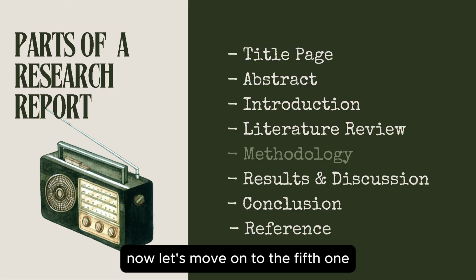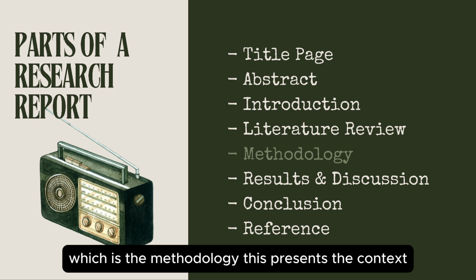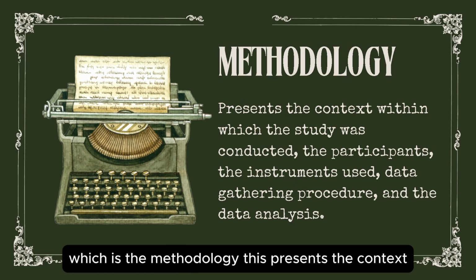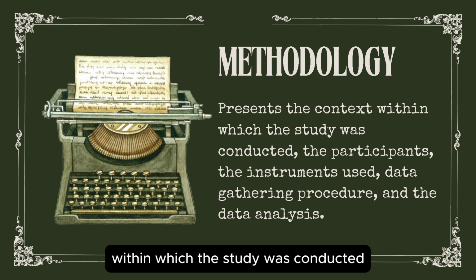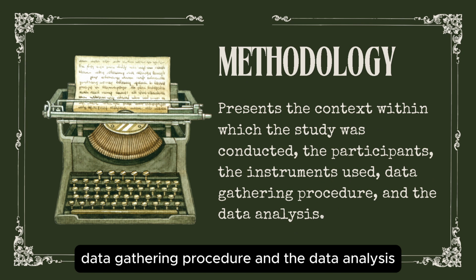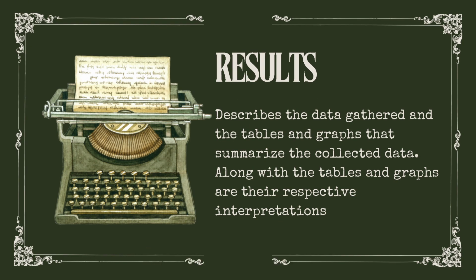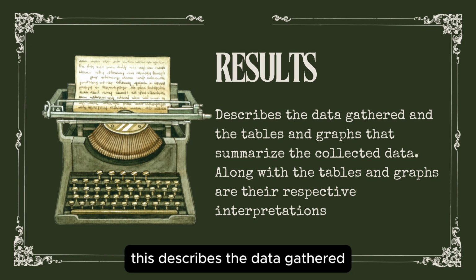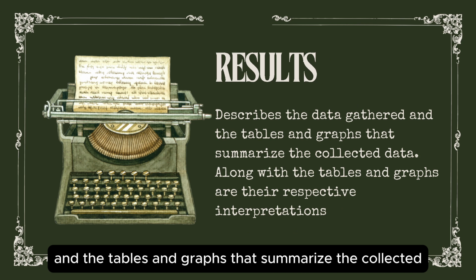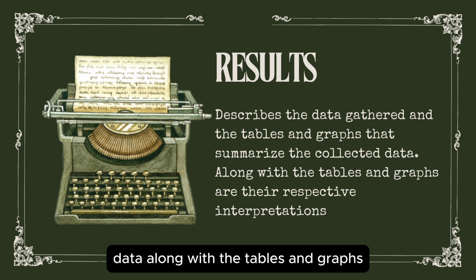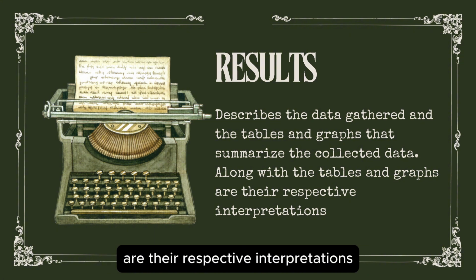Now, let's move on to the fifth one, which is the methodology. This presents the context within which the study was conducted, the participants, the instruments used, data gathering procedure, and the data analysis. The next one is the results. This describes the data gathered and the tables and the graphs that summarize the collected data. Along with the tables and graphs are their respective interpretations.